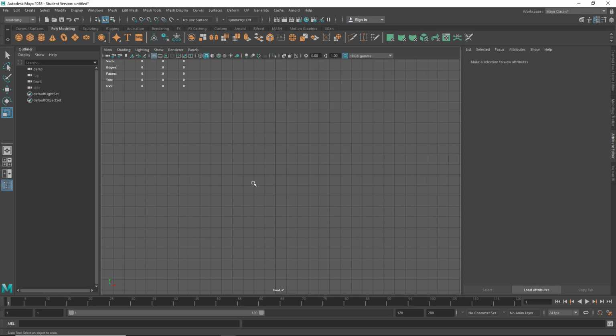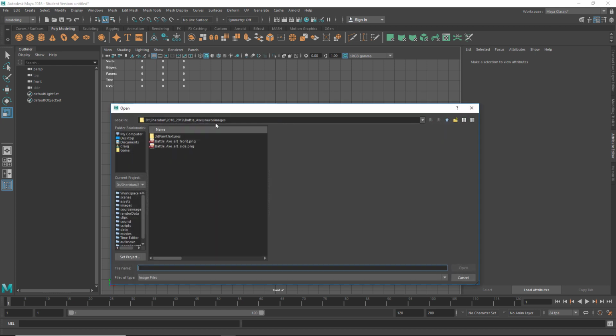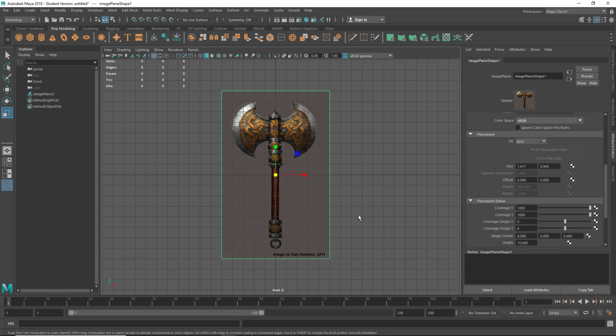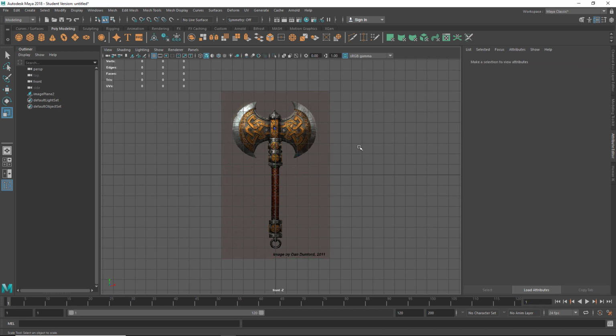So I'm going to go back to front, and now I'm going to click this little icon with this grid with this little perpendicular blue plane. It's going to bring me to that source images directory. I know I'm in the front view. I can see this down below. So I'll hit front and then just click open. Now it's going to bring it into my view. And what we can see before I do anything, I'm just going to click into the viewport here, is that it's brought our artwork in.